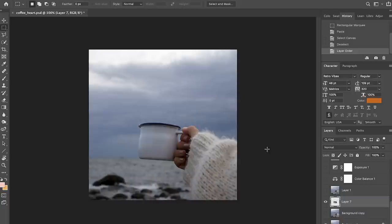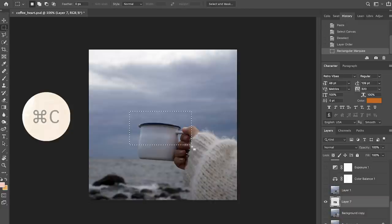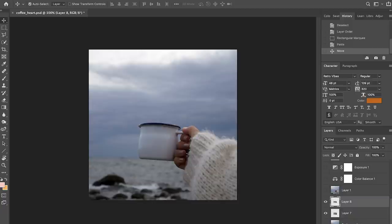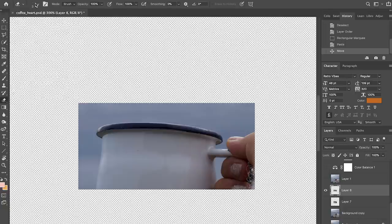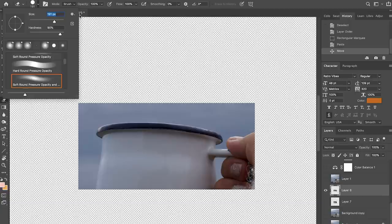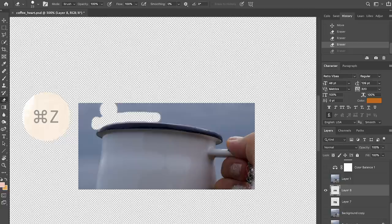Next step is to open up your photos in Photoshop. We're going to use the original photo of you holding the cup as the background. Then go in, take a selection, use Command+C and then Command+V — you'll have it as a separate layer. Click off the background layers so you just have that layer, then take the zoom tool and go to the eraser. Make it a bit bigger — I'll put hardness around 90 — and just erase around so you have just the edge of the cup. If you make a mistake you can always use Command+Z. And then you have your cup edge on a separate layer.